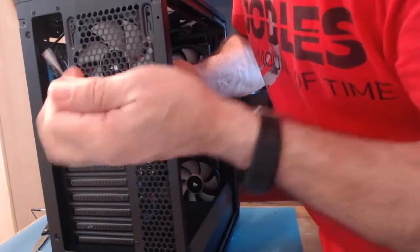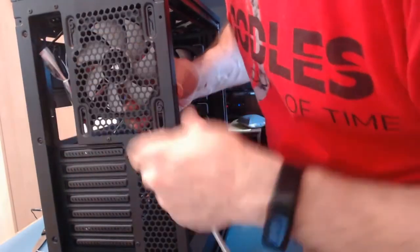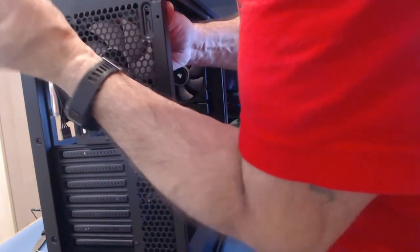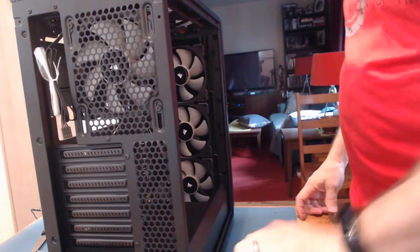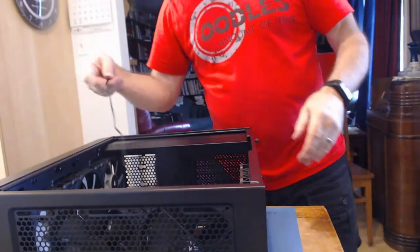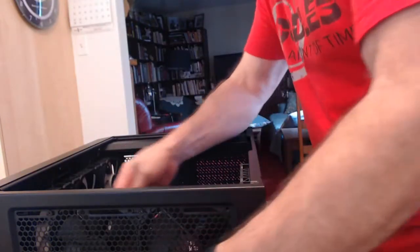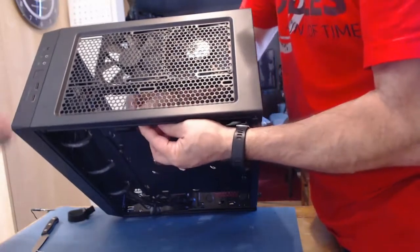See, I got a shock mount. So that is the fans. Et voila, beautiful. What needs to be done now? Put the posts for the motherboard. These will pass through the nice pass-throughs for now, so that they're out of the way.